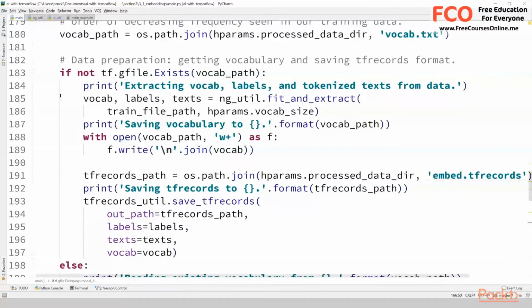For now, all that really matters is that it consists of sequences of text, and those are the text we want to extract from the dataset, and we want to tokenize that, we want to count the words in it to create our vocabulary, all these things that need to be done before we can actually get to the TensorFlow part.